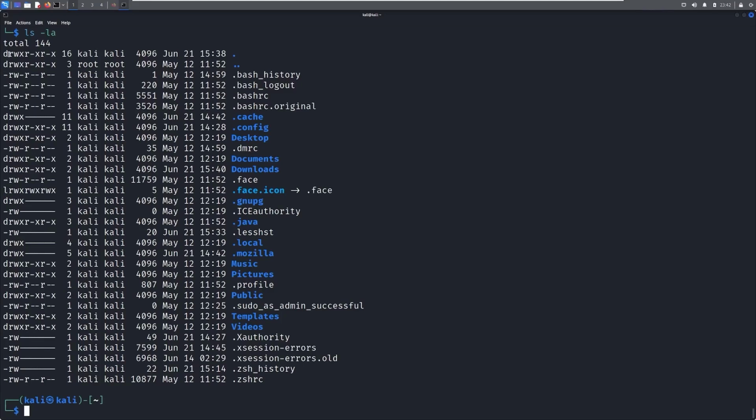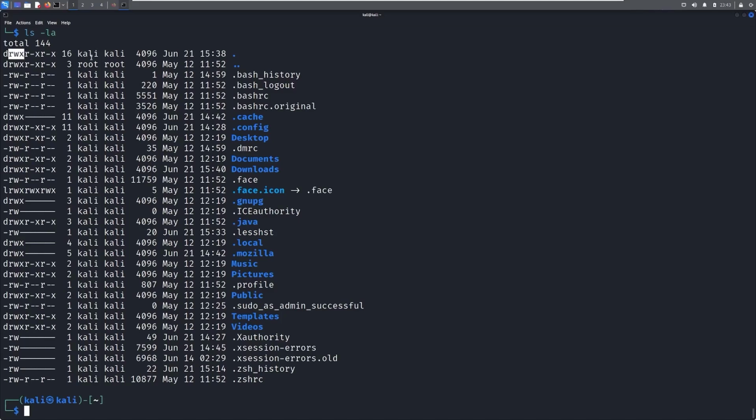The next set of things we're going to look at are these RWXs, or R blank X. What does that all mean? RWX means read, write, execute. When we're missing one of those, like a dash here, that just means we have read and execute. There are actually three groups that we're looking at here. The first group is the owner of our file, so this first group says read, write, execute for the owner of this file.